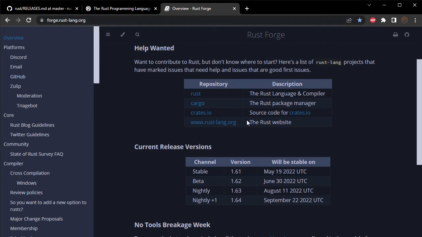forge.rust-lang.org. This page shows the current nightly version, and another channel, nightly plus one. This version is Rust 1.64. So the stable version is 1.61, the beta channel 1.62, the nightly version 1.63, then 1.64.